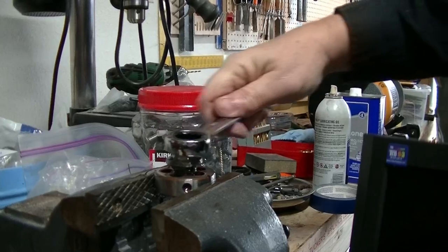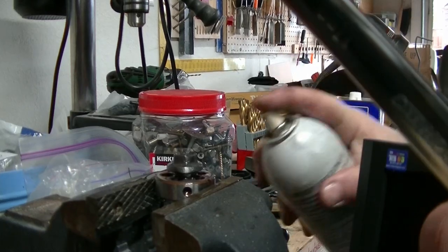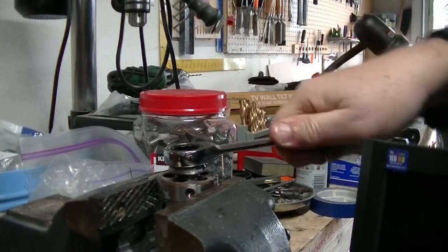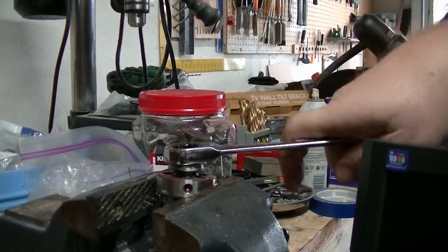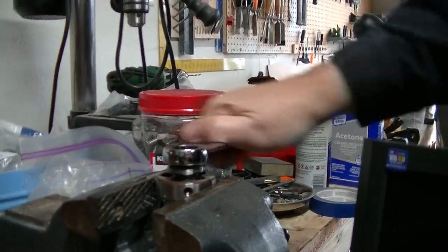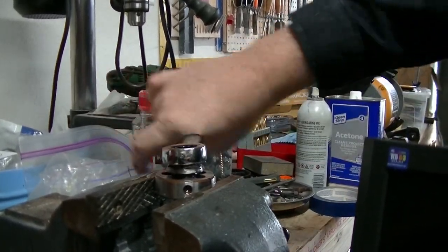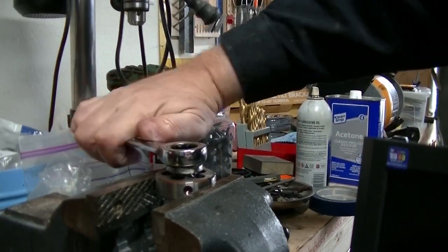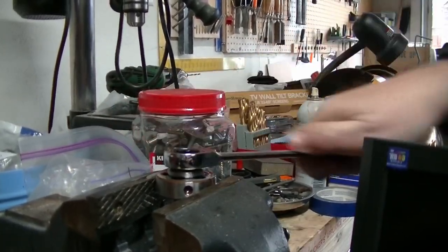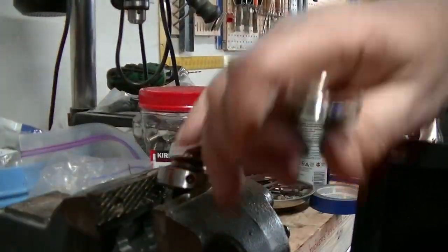Man, oh man. Okay, let's get that all nice and, yeah. Lubricant is cheap. Use it. Almost down the flange there, and that's what I'm going for right there. And there we are. I ain't going any further. That would be real dumb. All right.